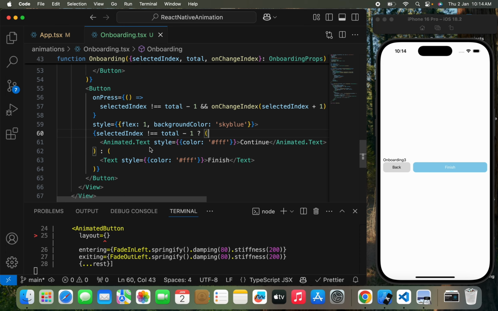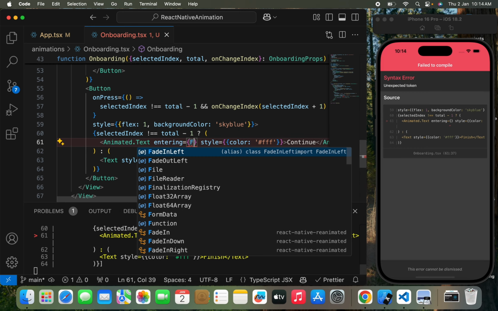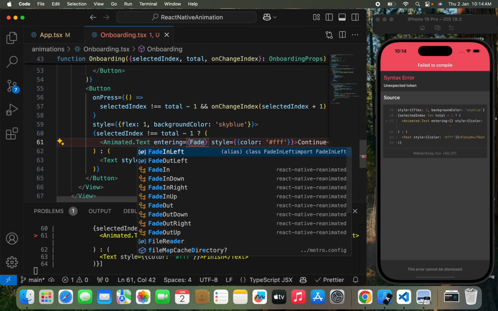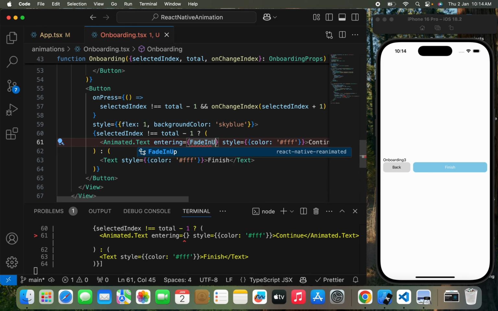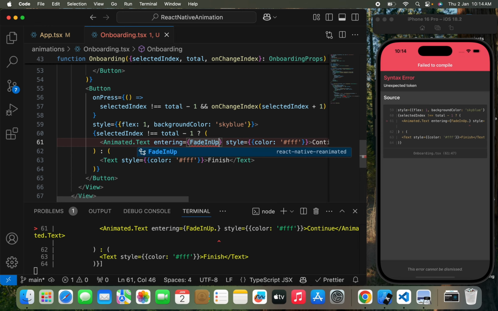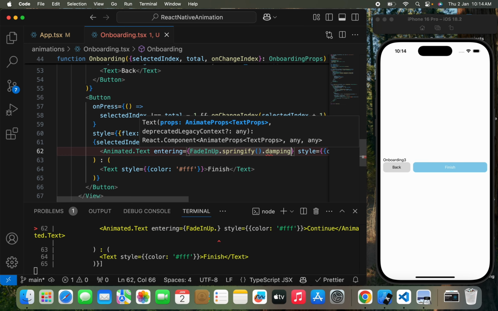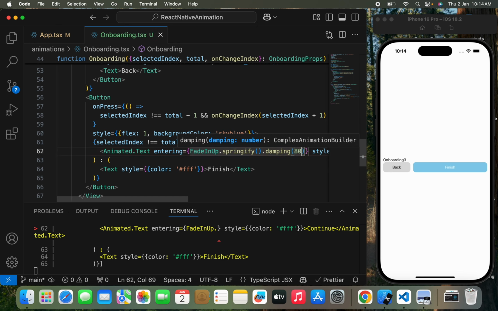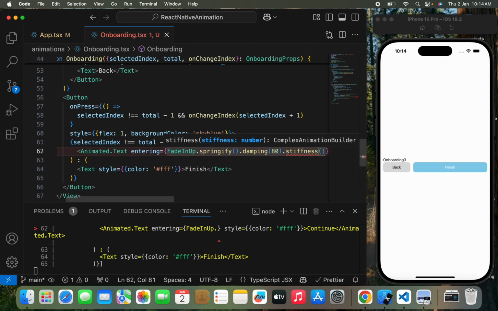Since we want to animate the text, that's why we are using animated.Text. And when the text is entering, fade in from up. Let it come from up, and we have not imported that. Springify dot damping 80. Let us give some damping and stiffness 200.